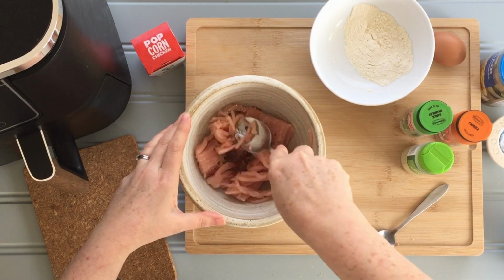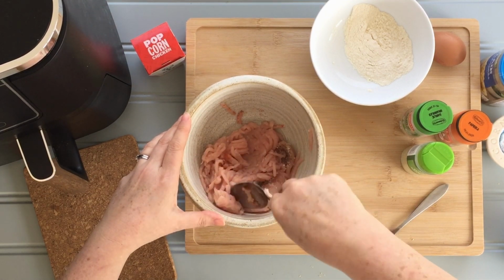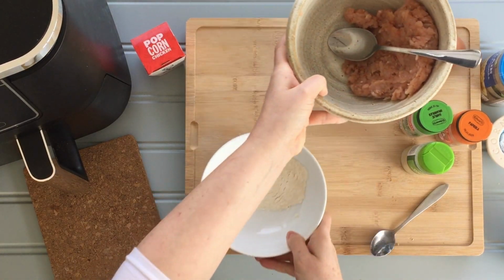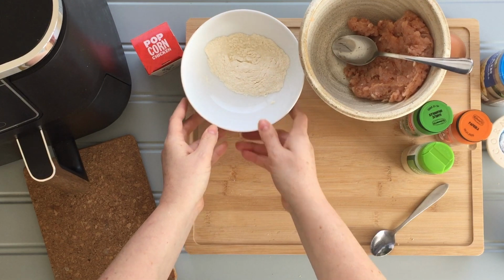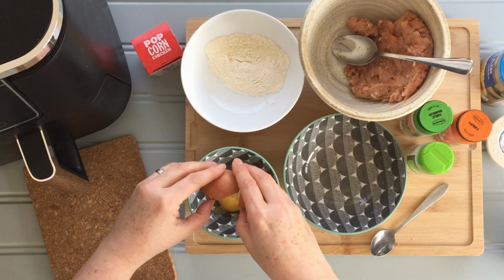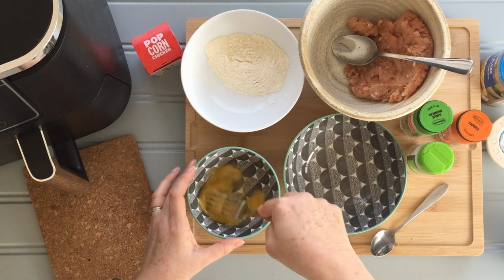You can get your hands in here if you want, and you basically want to make sure all those spices are spread throughout that meat and you've broken down the sort of stringiness of that minced meat structure. Grab your egg, crack it into a bowl and give it a whisk. So whisk that up.